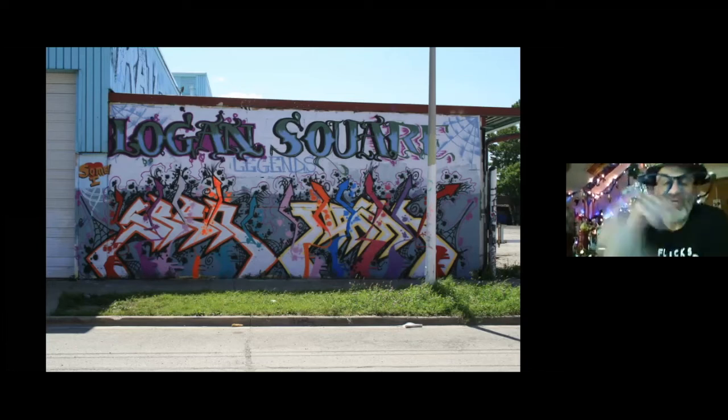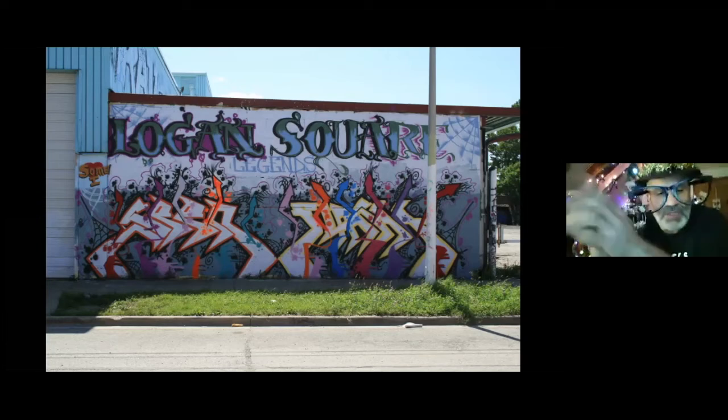This is a piece done at Crawford Steel, 35th and Albany. My friends thought we were Logan Square legends. My good friend Special, he threw up Logan Square legends. And then my friends Scene and Flash, we came in and did these pieces.